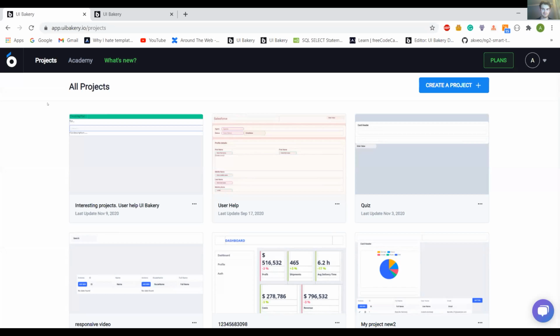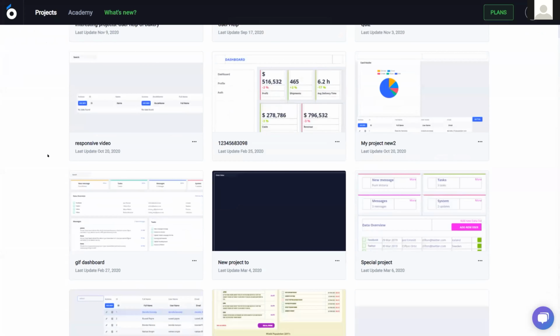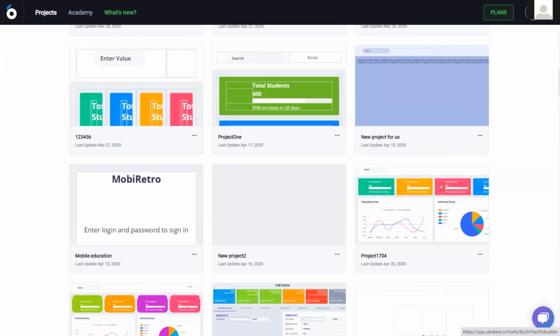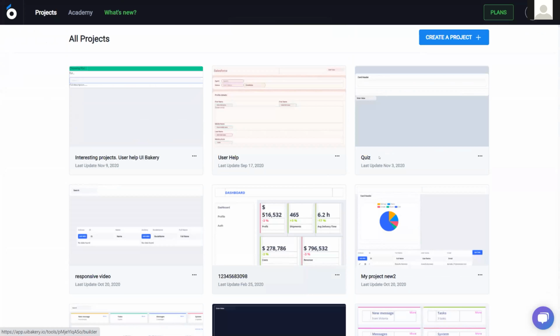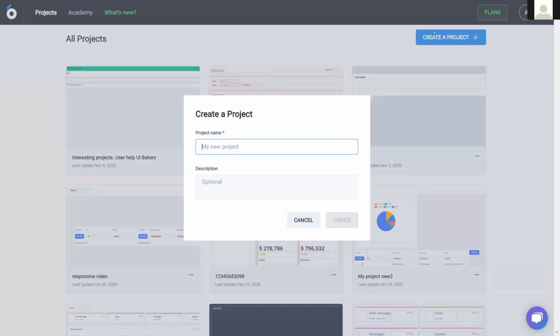The first page you will see here in UI Bakery is the dashboard page, and this page contains all of the projects you created so far. As you can see, I've been working for UI Bakery for a while, that's why there is literally a list here. So let's create a new project, and we need to set a name, because without one it's almost impossible to create it. Let it be webinar with today's date, and let's create it.